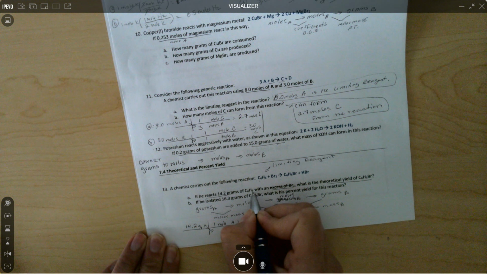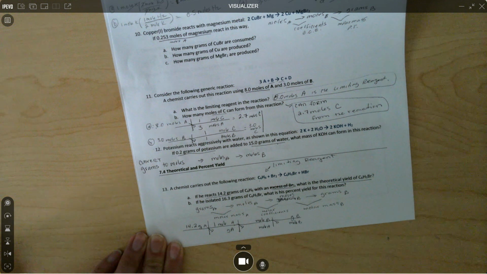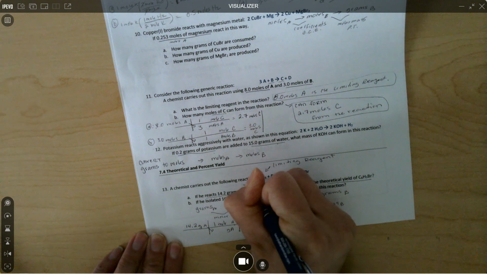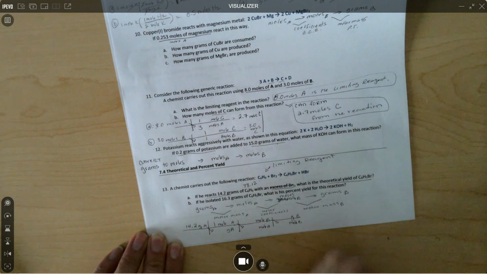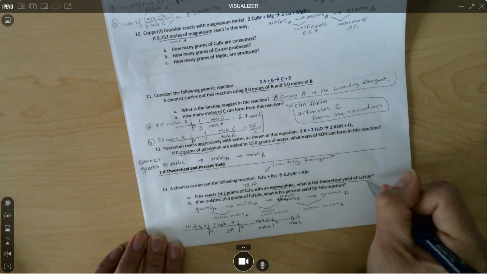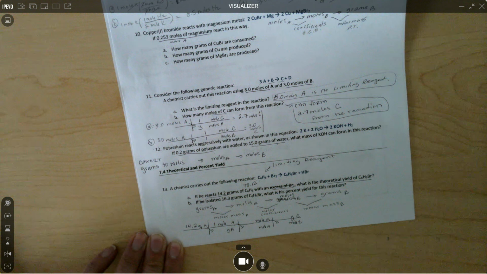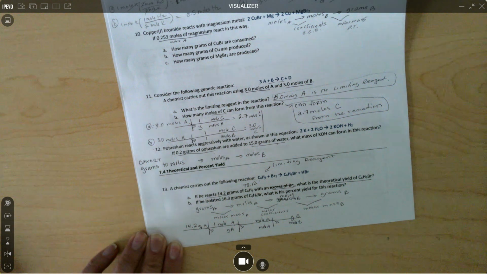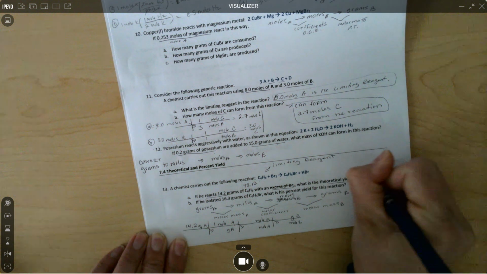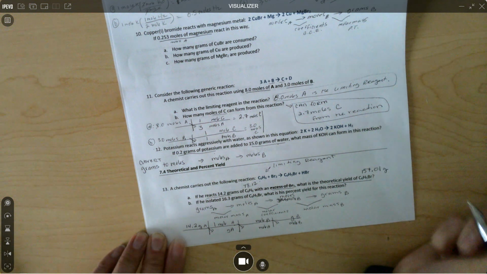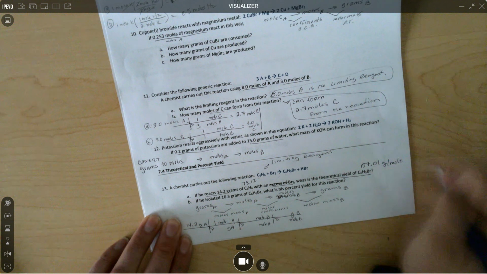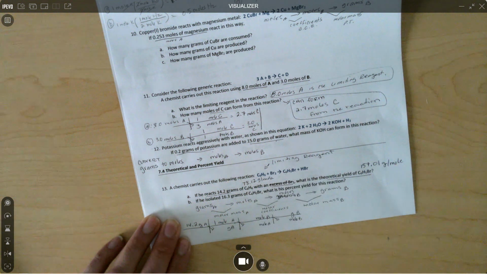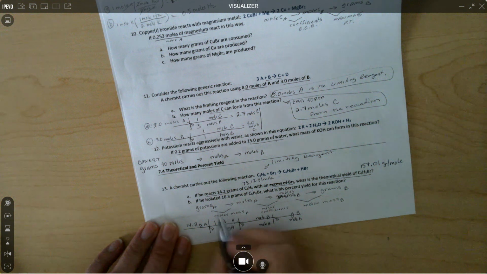Okay, C6H6, that's 12 times 6 plus 6. That's going to give me about 78.12 grams per mole, atomic mass units for the formula mass there. And this one right here, we have 12 times 6 plus 1.01 times 5. And this one is going to be 157.01 grams. I got these numbers by looking at the periodic table. So it's grams per mole. All I did was the formula mass for them. So these numbers I'm now going to plug in.